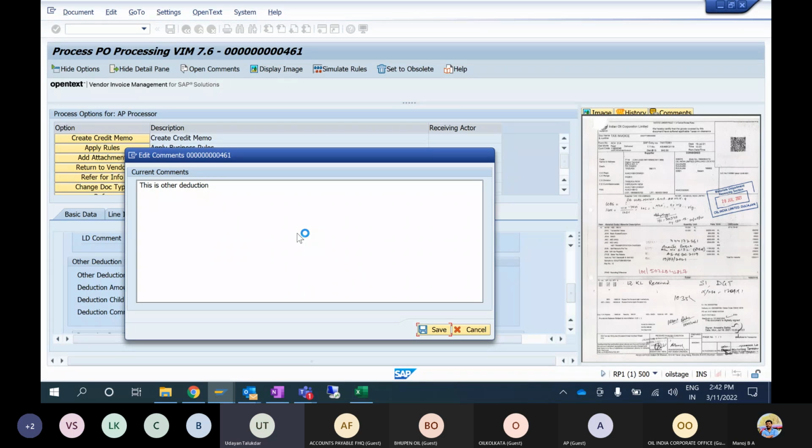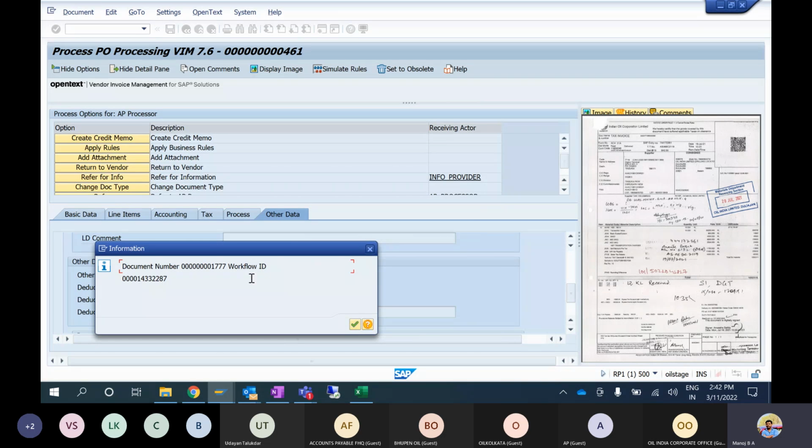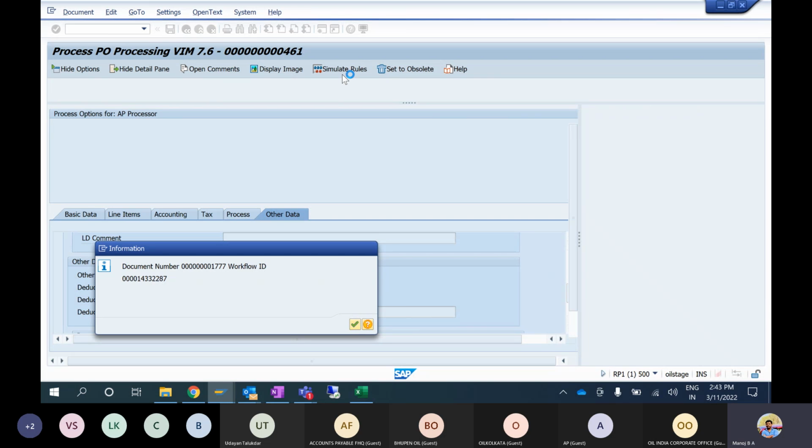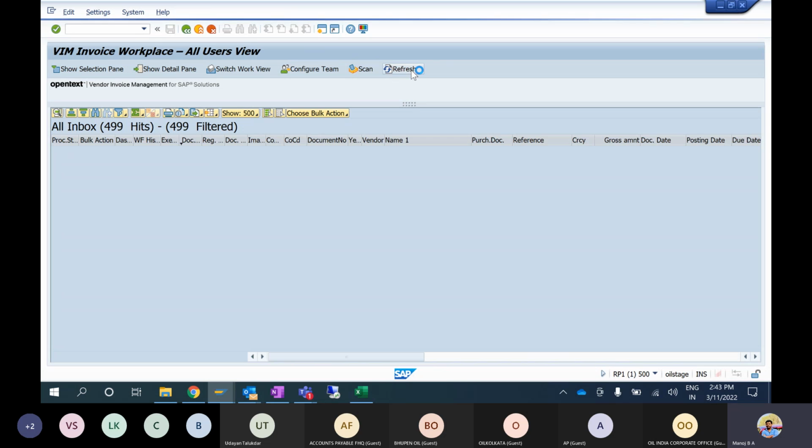Manoj, this is created, but it is taking a long time. Yes, sir, this is the staging, the development system, so it will take time. I will make a note that 1777 is the child DP created against the other deductions. I will go to 1777 later. Now I have created a document ID. Then I will check, and it will take you out of the screen because it will check for the next exception. So what is the next exception?